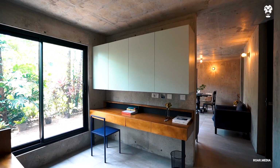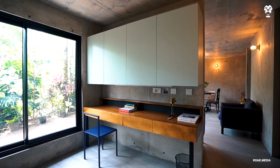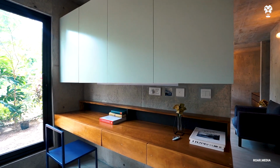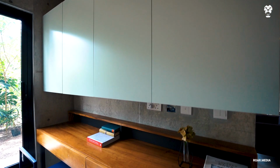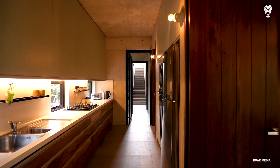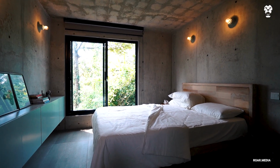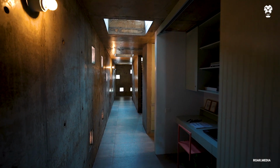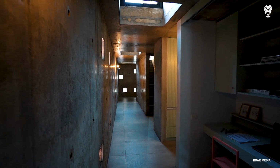Ground floor is like a mini version of the house. It consists of everything you need, and it's like a single level accessible apartment that could be on its own. It's got a small living area, small dining area, the kitchen, a bedroom, an ensuite, a study area, a veranda, everything. And then the main living space of the house is lifted up and it's on level 1. It's the kind of space that, in the Sri Lankan climatic and cultural context, you would want to live in.